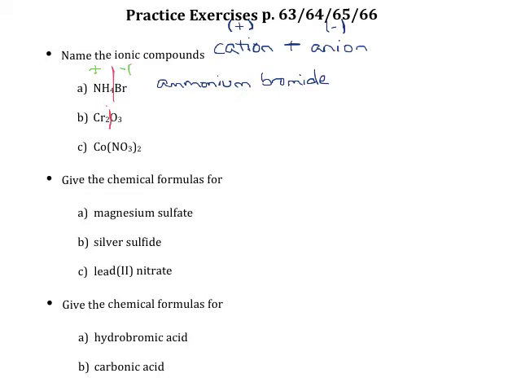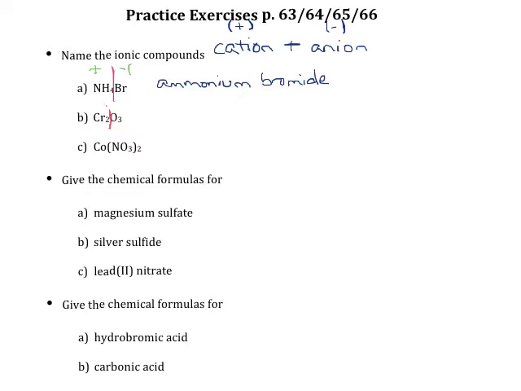Well, the ammonium polyatomic ion is a strange polyatomic ion in that it's made of only nonmetals, only nitrogen and hydrogen, but it still has a positive charge. So that is an ionic compound that does not contain a metal. That's a special circumstance that you're going to want to watch out for. So most ionic compounds will have metals in them, but that's not 100% accurate. All ionic compounds have cations and anions. And again, ammonium is a strange cation in that it's only made of nonmetals, yet still has a positive charge.